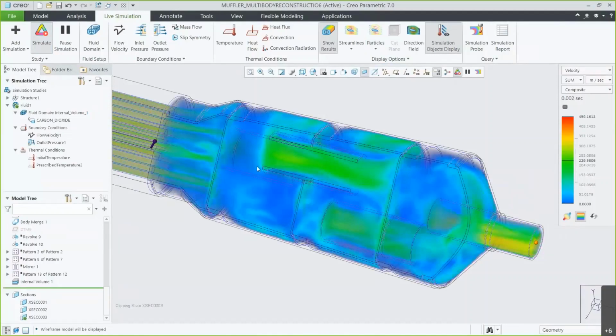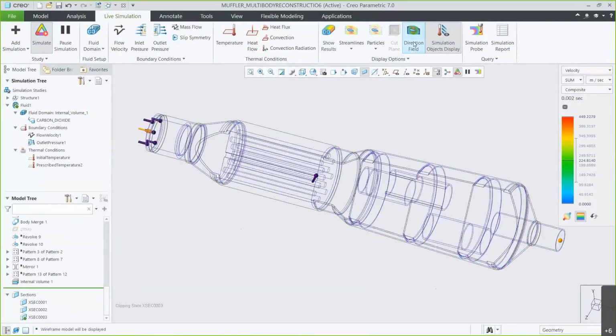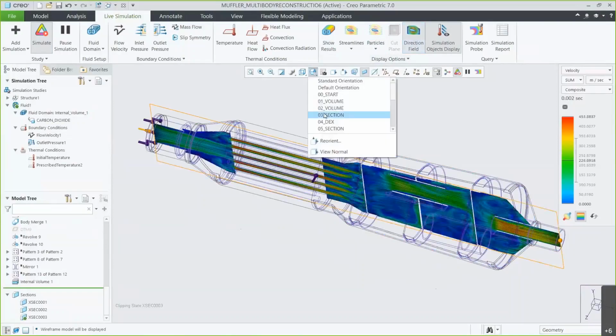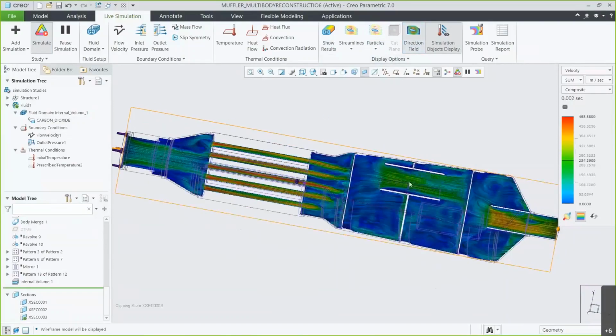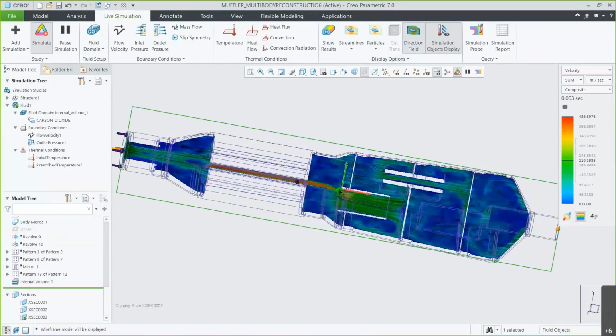The particles are one great way to analyze the flow. We can also look at things like a direction field. This acts as a cut plane that I can use to see the direction everything's going. I can move that cut plane around to different parts of the model. So here I can actually pull up our dragger tool and move it around to see the direction that my fluid is moving based on how I defined it.